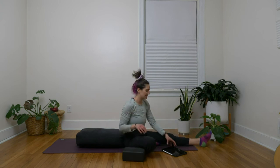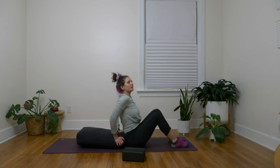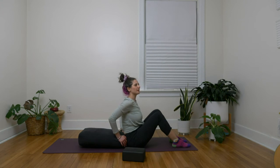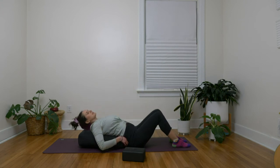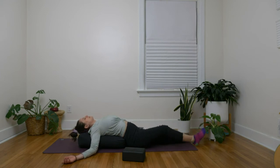This one isn't as necessary. And then I want you to bring the pillow or the bolster behind you so that it meets the edge of your back. The knees are bent, soles of the feet on the floor, and then slowly lower onto your back. You can let your arms come out to the side. This will get some good chest opening. You can keep the knees bent. You can straighten the legs.